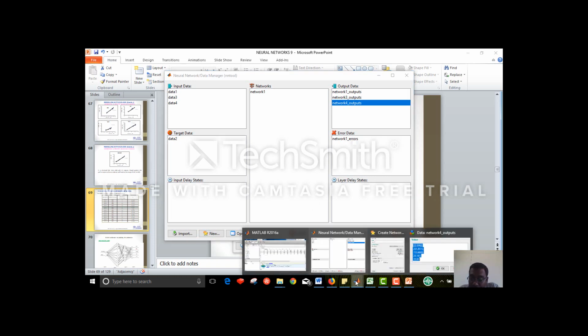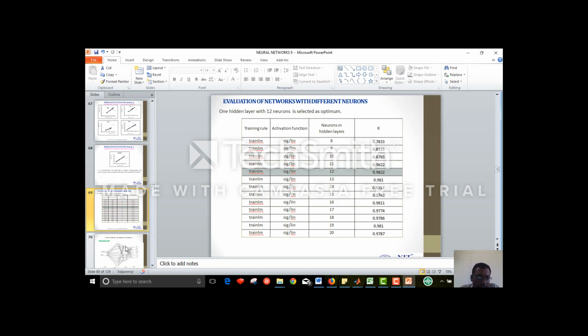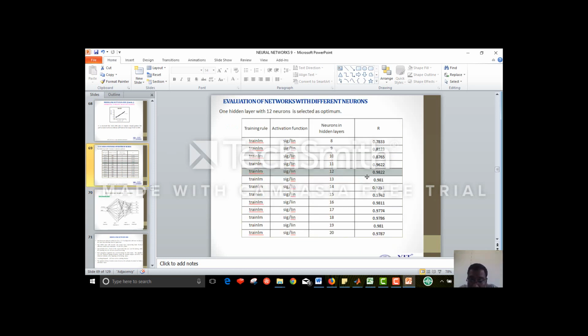Sir, I want to make an attempt on a multi-layer neural architecture. Yes, coming here, the same thing is there: multi-layer artificial networks for predicting the performance. Here it was a single hidden layer, but here we can have 2 hidden layers. Since we made an attempt on a single hidden layer, you can find 12 neurons is best. Sometimes with 1 hidden layer you can vary from 8 to 20 and get a correlation coefficient of 0.8 or 0.7. If all the correlation coefficients are 0.7, that is not acceptable.